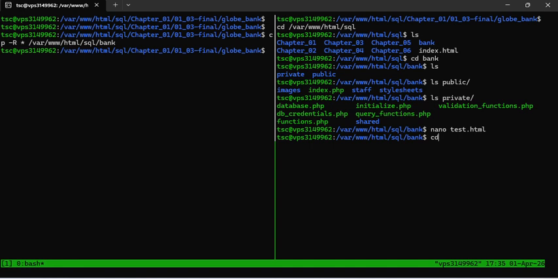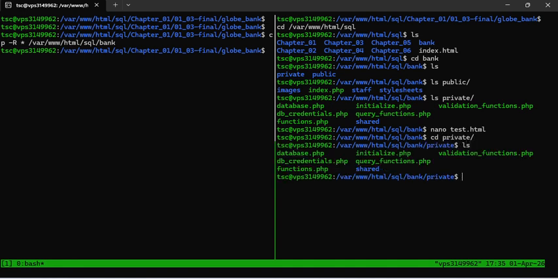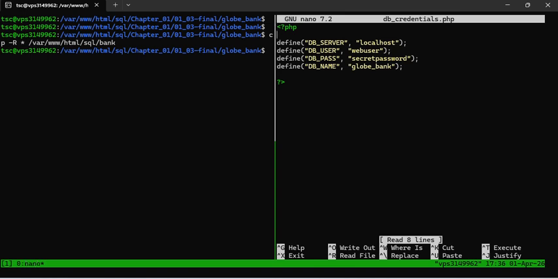So in order for it to work for you, or for it to connect to the right database, I'm going to go into the, I believe it's the private folder, and open the dbcredentials.php. Right. Here, this is where we're going to update our information. So DB user, what was it that we said? dbank user.